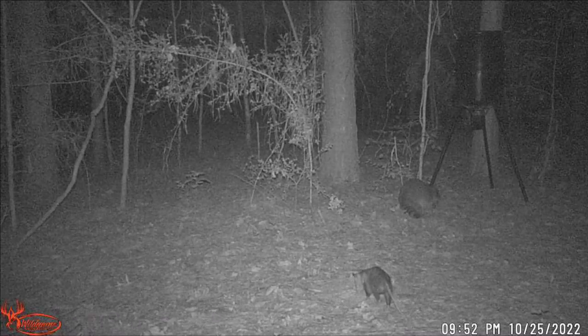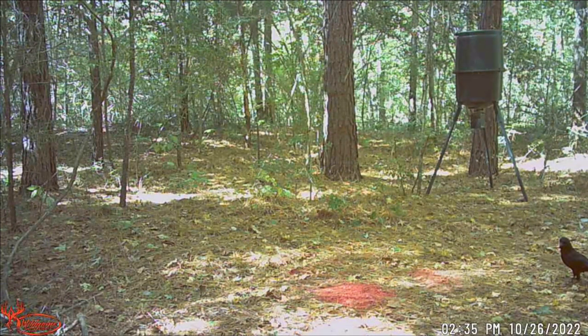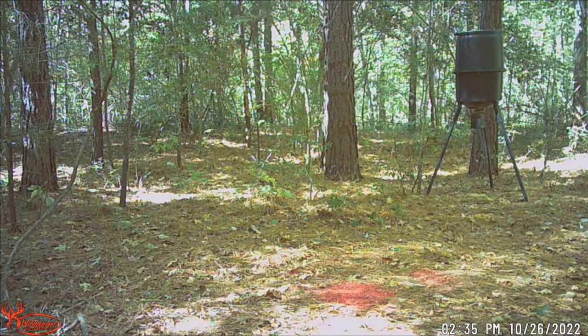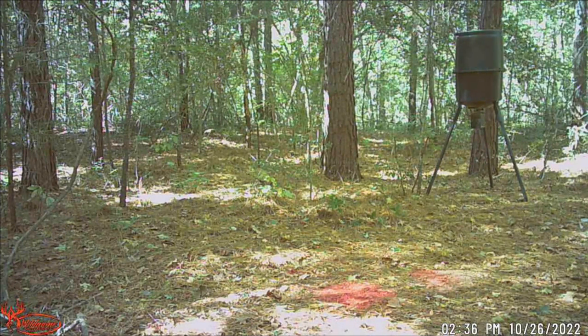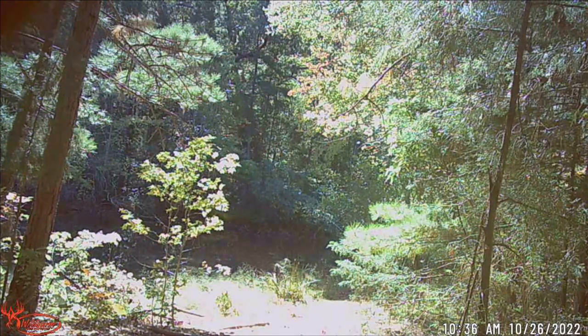The possum is really enjoying himself, just hanging on top of the pile. Then we got a crow checking it out — but the crow didn't want any part of it. And that's unfortunately it — very depressing, I was really hoping for a lot more footage. No raccoons, no hogs, and I haven't even seen any hogs on this stuff yet, which is crazy because we have a whole bunch of them. Over at the other camera, it had a bad angle — a stick was propping it up and that stick fell out — so there's nothing there, just a granddaddy long leg crawling across it. Very saddening.